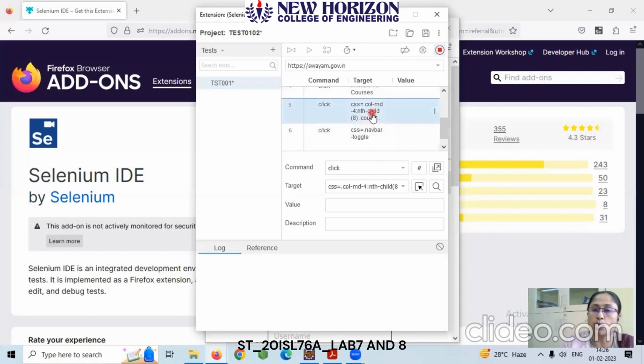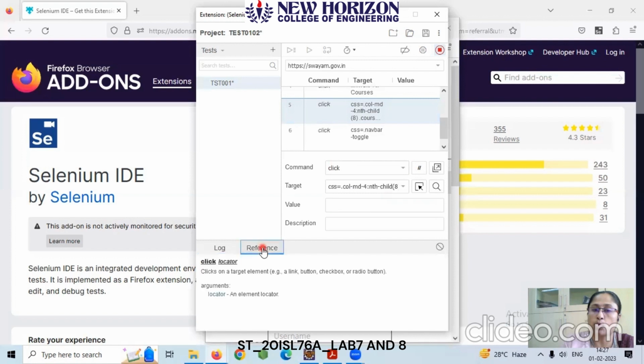Suppose you're clicking, what are these called? These commands are called Selenese, because all of these will be in the form of a programming language. The default programming language for Selenium is Selenese. I have randomly clicked on one command, and you can see what this command is all about, and also what the target value is. If you want to enter a value, you can edit. If you want to comment it out or change it during the test, you can do that.